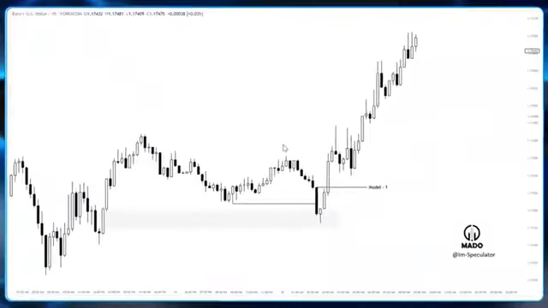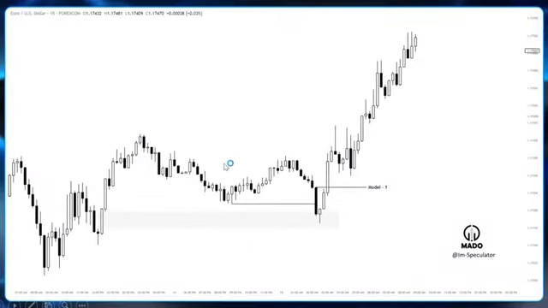Now let's talk about the downside of Model 1. Because let's be real, everything in trading has two sides, right? Every concept, every model, every entry technique has its strengths but also its weaknesses. The problem is, most people only talk about the positives. They'll sell you the outcome, they'll show you the reward, but they'll never mention the risk or the limitations. But if you want to be a complete trader, you need to know both sides of the story. So, what's the downside of Model 1? Honestly, there's just one main issue.